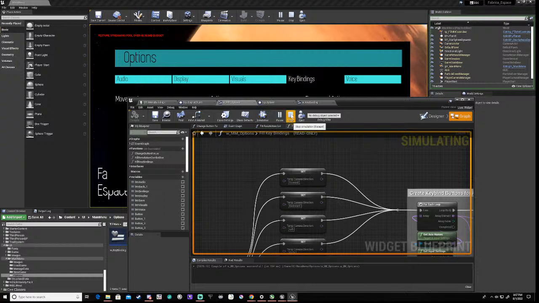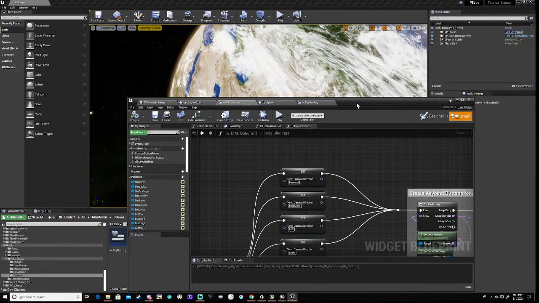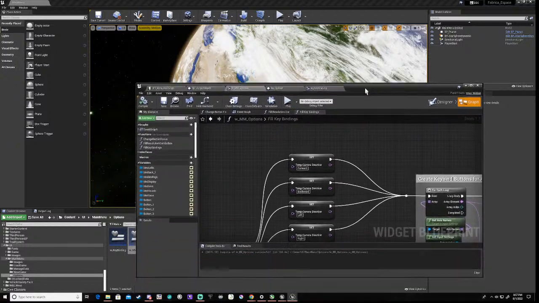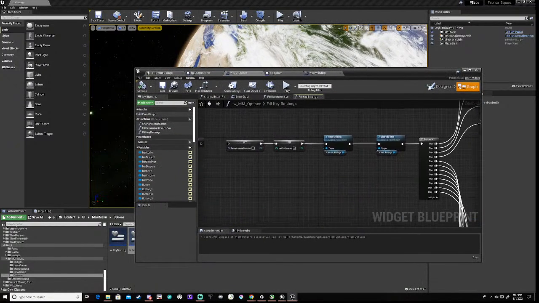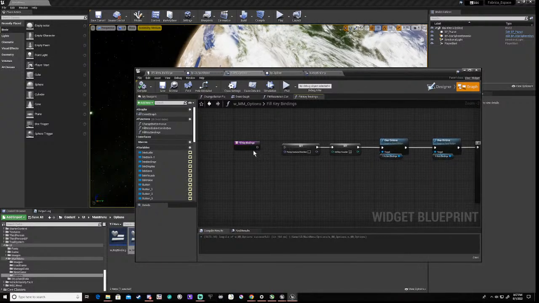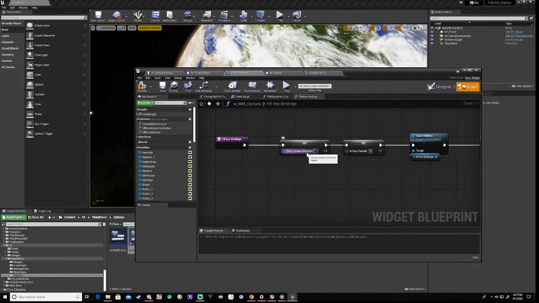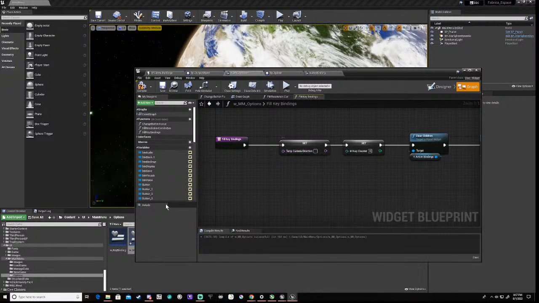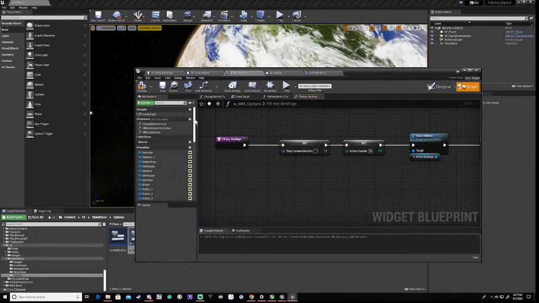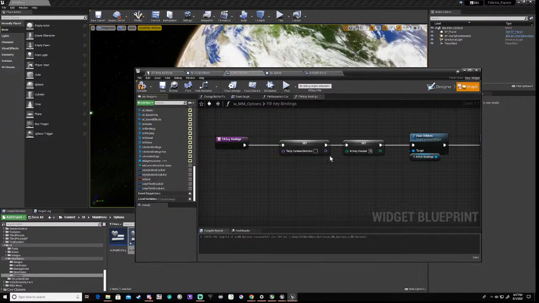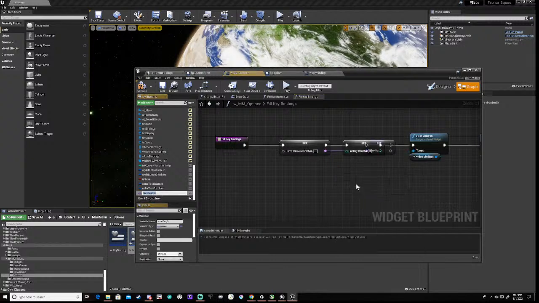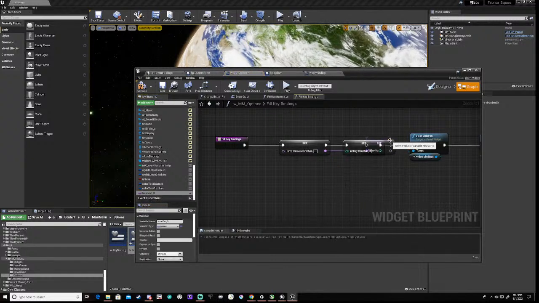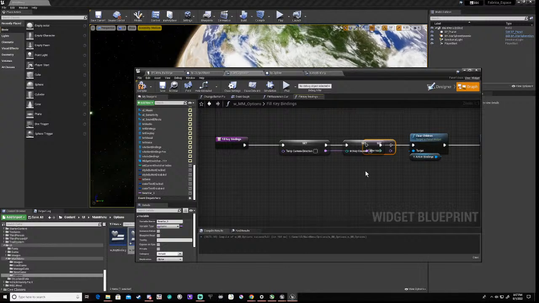Now, the question is, you've guessed it, guys, I didn't fill the key bindings and I didn't add this in. So we need this variable. So we can delete that.